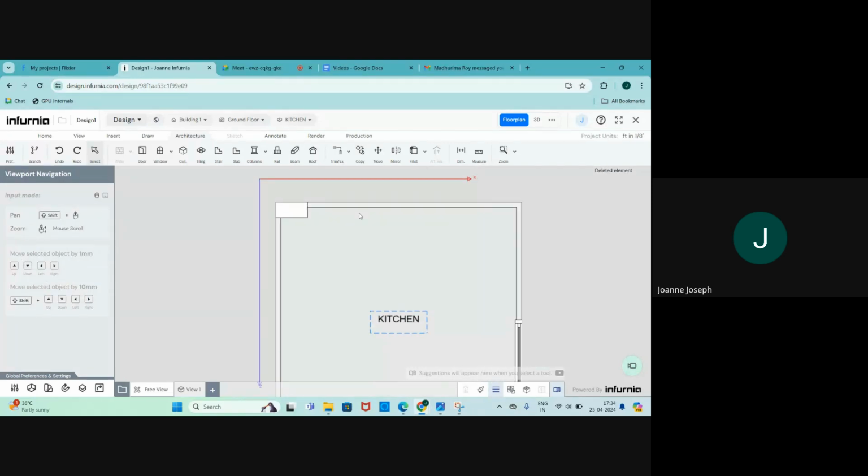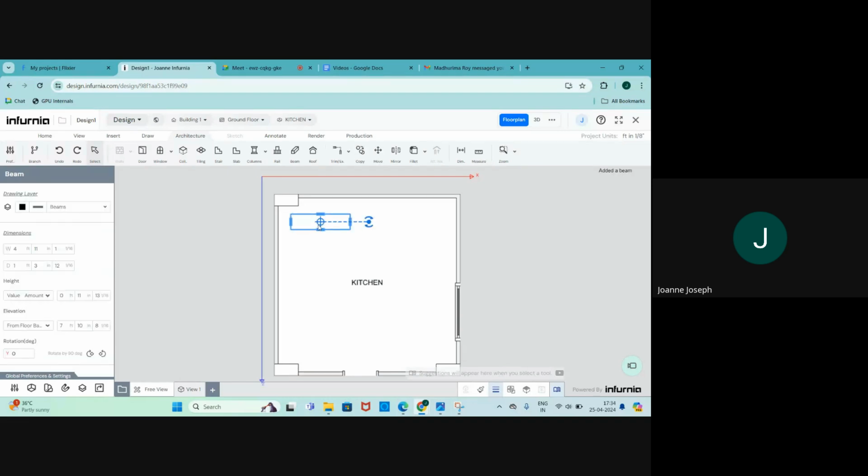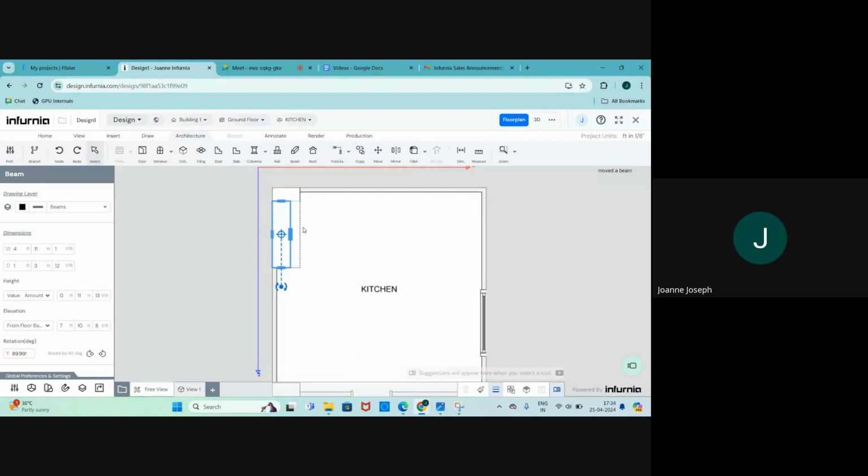Now, you can place beams as well. To place a beam, just select architecture again, select beam, and you can place it anywhere that you want. Press escape, and you can rotate this beam. You can even drag it to snap to the columns, and you can resize it as well, and it will snap immediately.